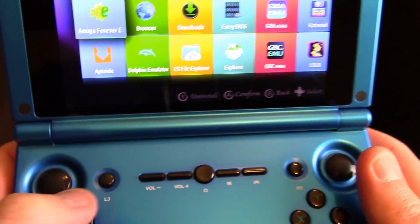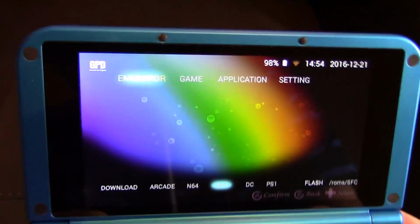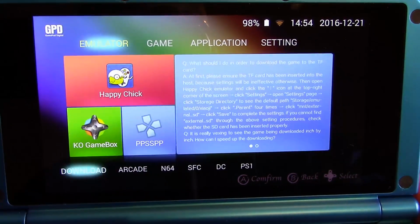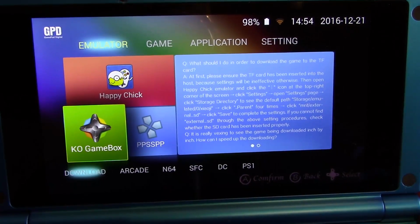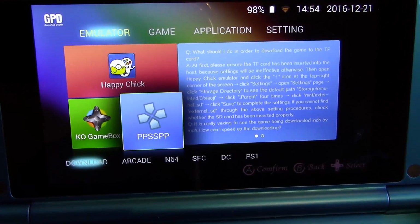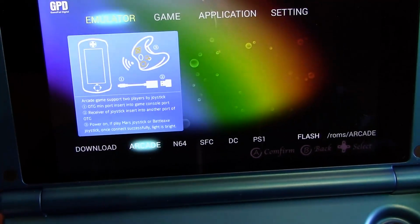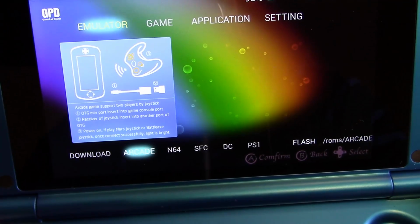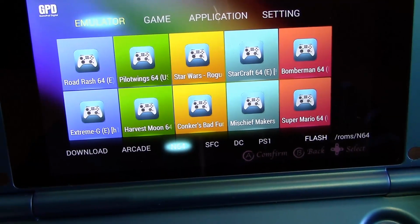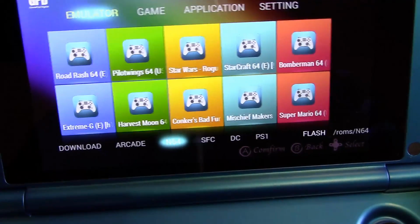Now when you get it, it does come with a few emulators built in. Not sure how well you can see that. There we go. You can all see them lined up across the bottom there. Happy Chick, a general emulator. One I put on myself, a PSP emulator, so I could play Police Notes. It will do MAME games quite well. I've not really got many on at the moment. N64, I'll show you one in a bit.